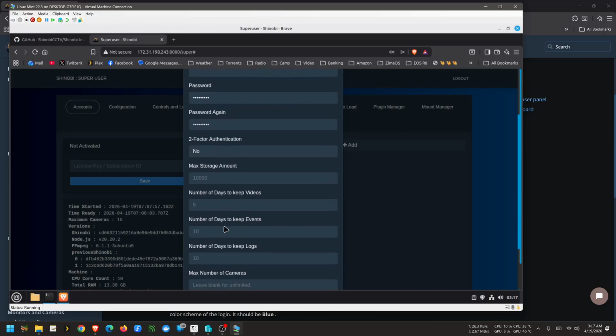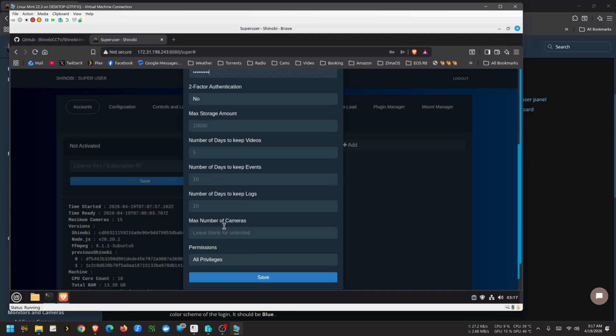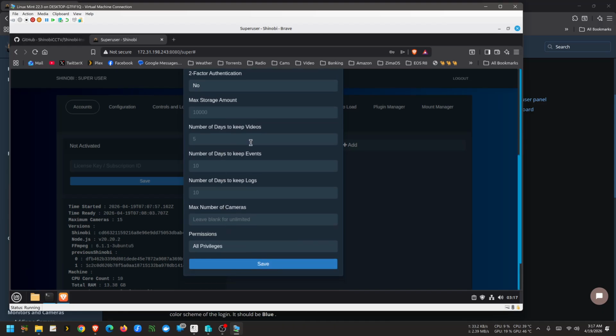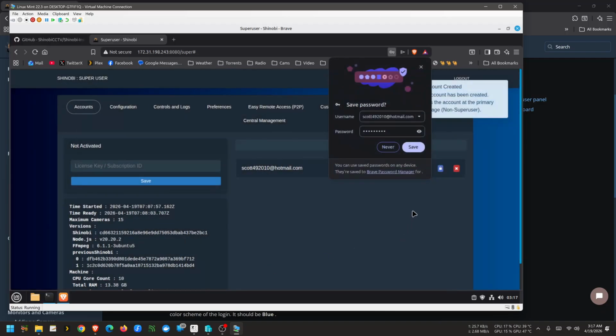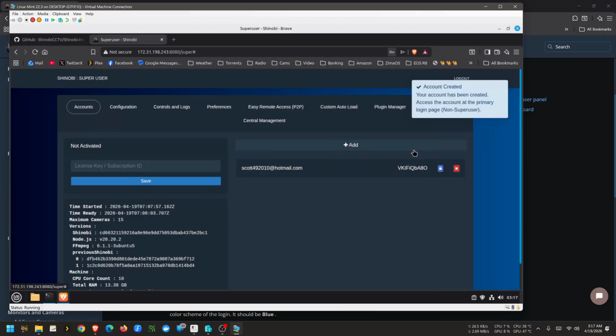Two-factor authentication, no. Okay, I'll let all that go, and I'm gonna hit save. And I'm gonna save that in my browser.